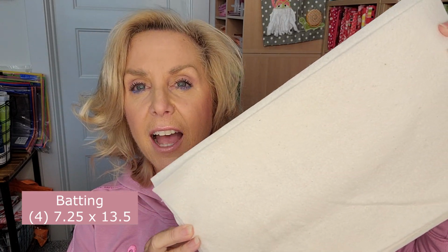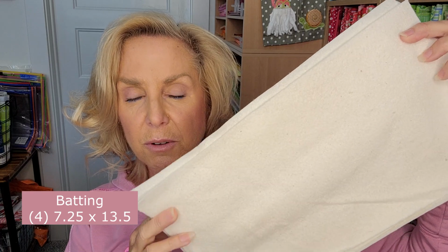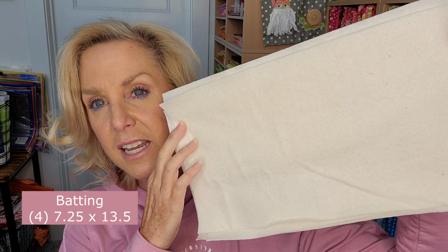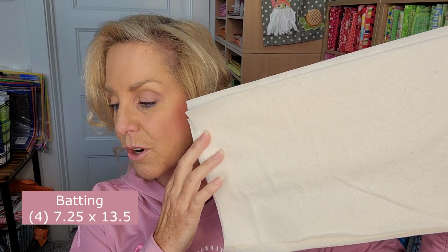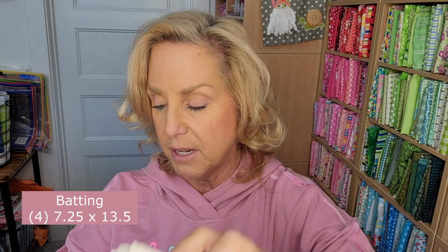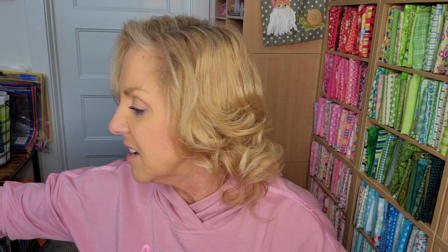It will be a triangle after we tack it down and trim. That's what will make it into a triangle. All right, so for now, just big rectangle pieces of batting, 7 1/4 by 13 1/2, and you want 4, 1 for each of the blocks that we need today. And then that's it. So the quilting design, let's see, what is our quilting for today? Triangle leaf. That will be pretty. Triangle leaf. All right, and I've chosen cream.